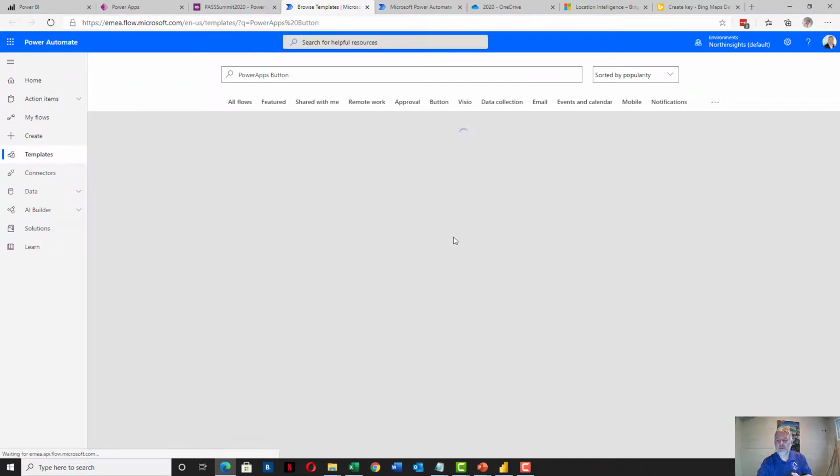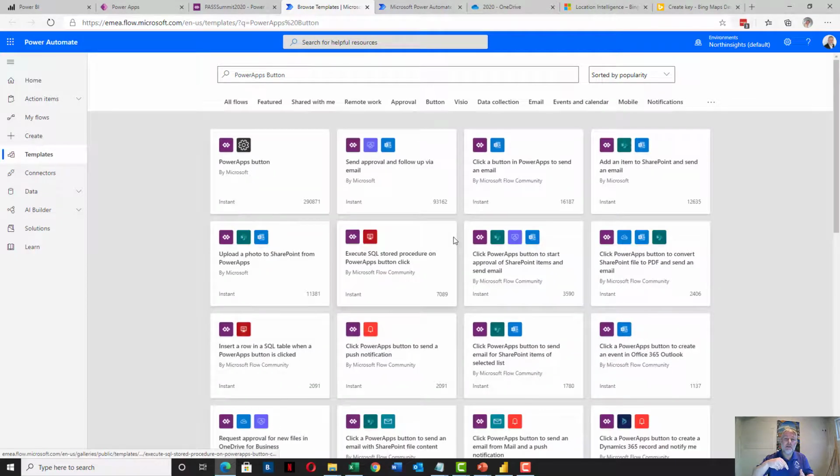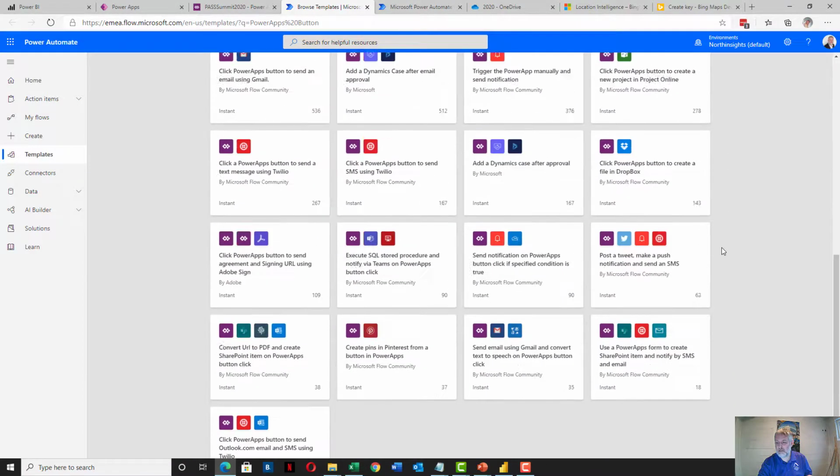and what you get now is that it will open Power Automate. It will start a new flow. But it will design a new flow basically, and set as the first step that it's coming from a button within Power Apps. So you can see that all the templates that Power Automate is giving you always start with a Power Apps command, and then it has a bunch of different things.